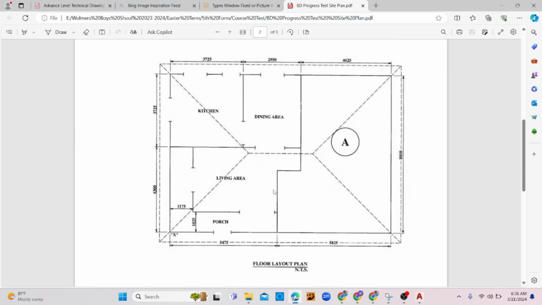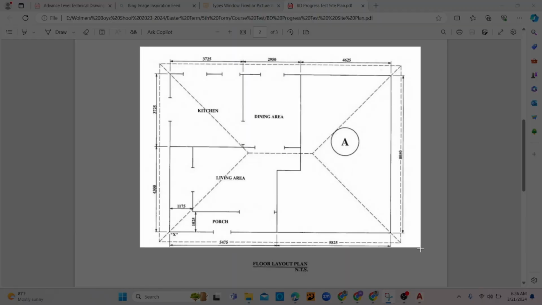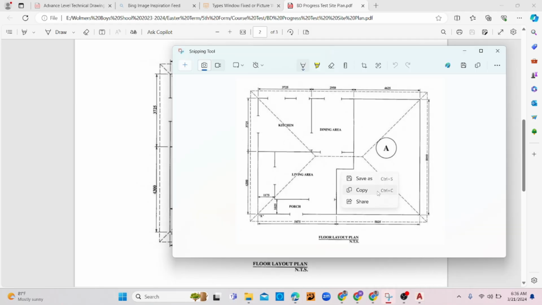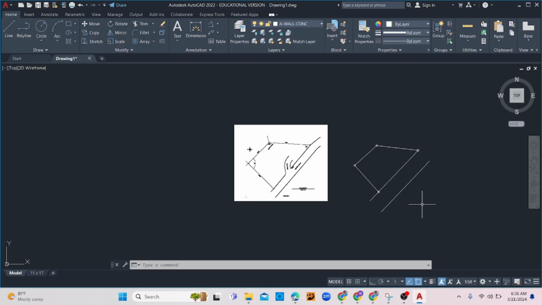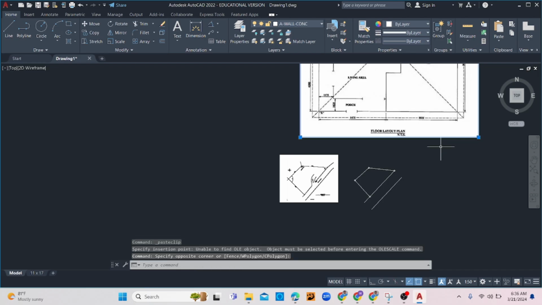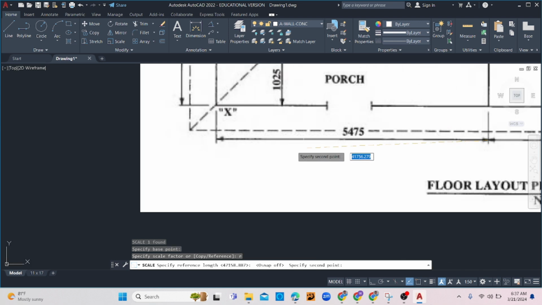So let me go here and find my building. I'm going to do another screenshot, and I'm going to be quickly producing this layout here. So I'm giving myself about 6 to 7 minutes to have this completed. That's my building, that is. Let me scale this. SC, enter, click here, enter for reference, turn off this for a little while, and then select between 2 points that I know the measurement for, and that is between these points, which is actually 5,475.